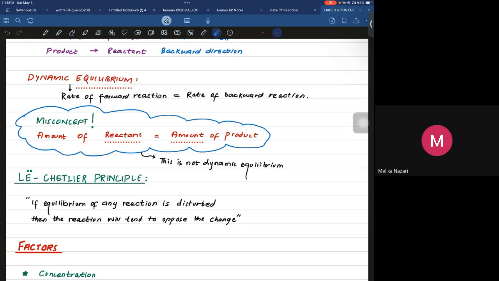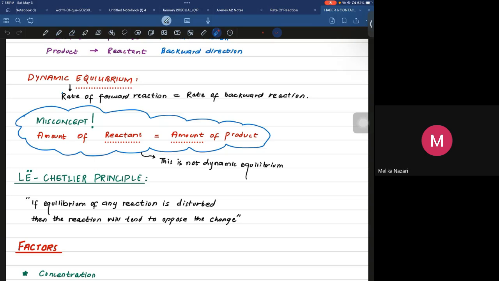So what does that mean? A reversible reaction means it can never go to completion. Let's suppose I'm going to pour water into a glass. A reversible reaction means reactant into product and product into reactant. So I'm pouring water into a glass which has a leakage. I would not expect that I can fill up the glass. Is that possible? No. The same goes with reversible reactions.